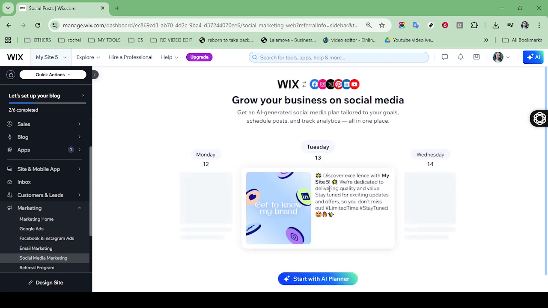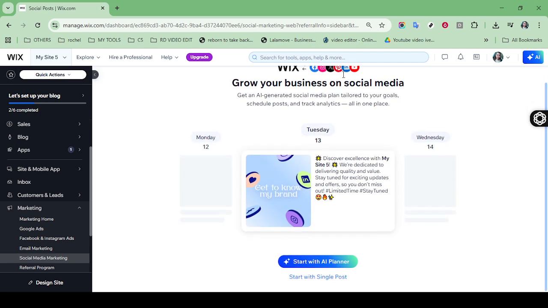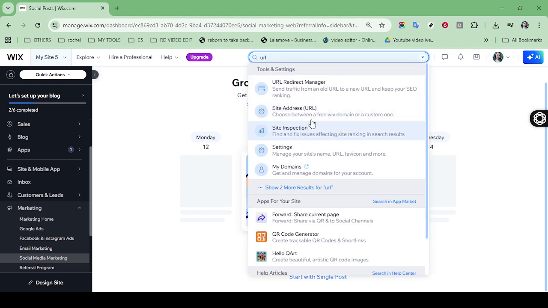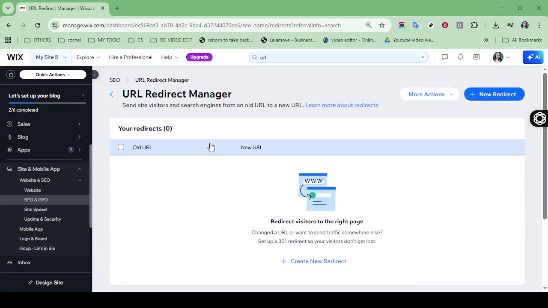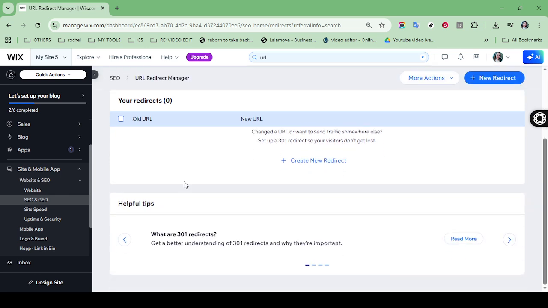Choose this to open your file explorer, where you can select the video file you want to upload from your computer. Make sure your video file is in a web-friendly format like MP4 or WebM for best results. Keep in mind that uploading directly might affect your page load time depending on the file size. A tip here is to compress your video using online tools to maintain quality while reducing size.